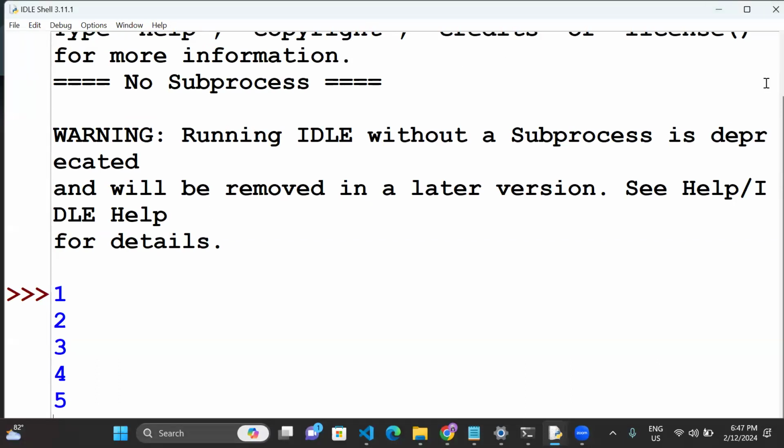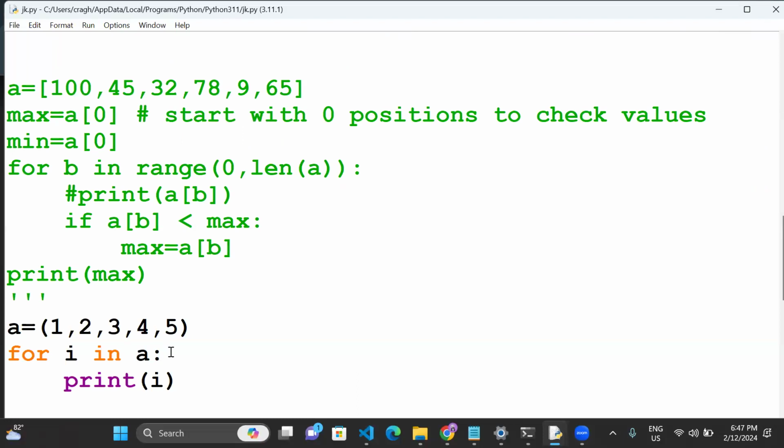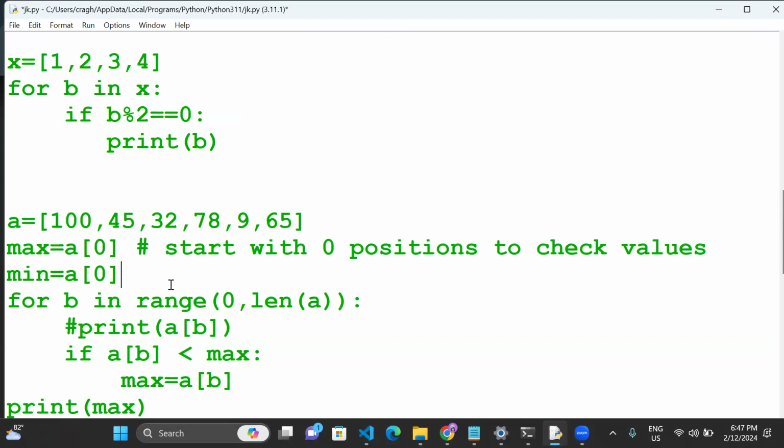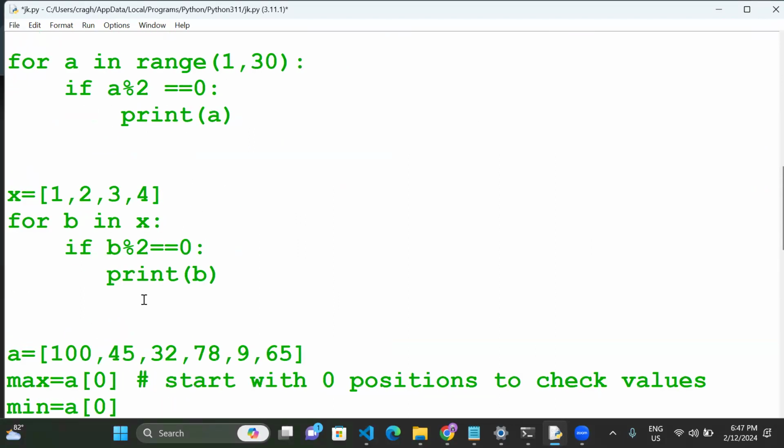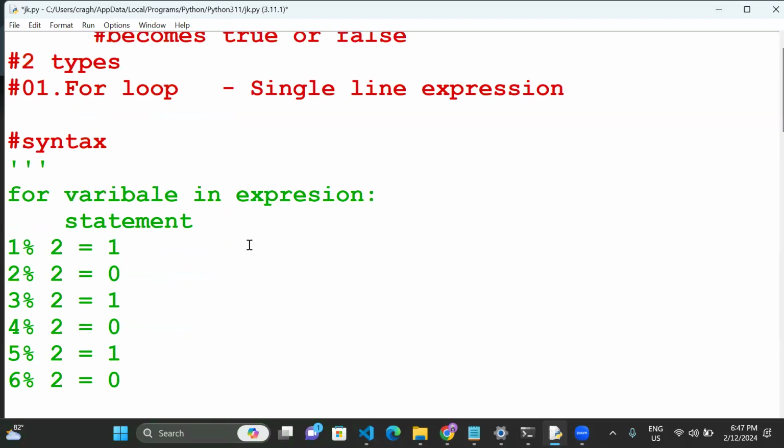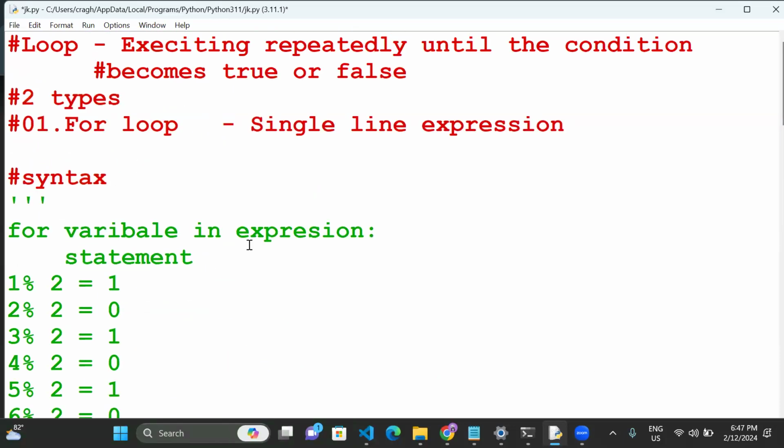So from these values, how do we find even numbers? If i remainder by 2 is equal to 0, that is even; otherwise odd numbers. Same procedure, guys. You can use either list or tuple here. Same way. I hope it's clear. Now do one thing: just try to find the maximum number and minimum number, and also try to find even numbers and odd numbers. Just practice it right now. Just write the code, one basic example. First of all, just note down the loops, and try any one example by yourself.